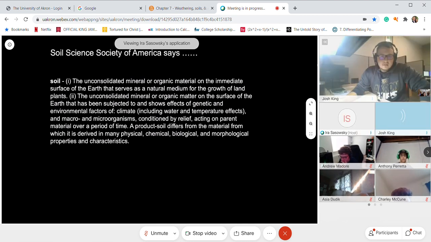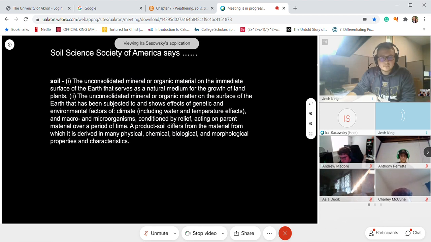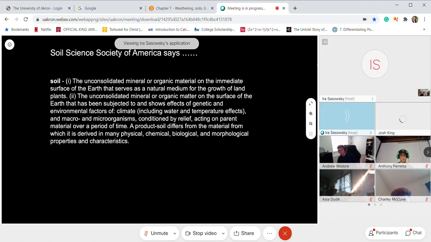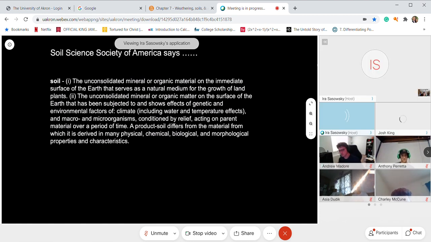I'd say yes, since it's like quartz, right? So it is an unconsolidated mineral, quartz. It is a mineral and it's unconsolidated. So how does a sand dune get where it is? By wind. Yeah, so wind deposited it there, and according to our definition of a soil, what else has to happen to the material after the wind blows it there? Oh, it has to serve as a medium for growth of land plants, right? Or nothing can necessarily grow on a sand dune.